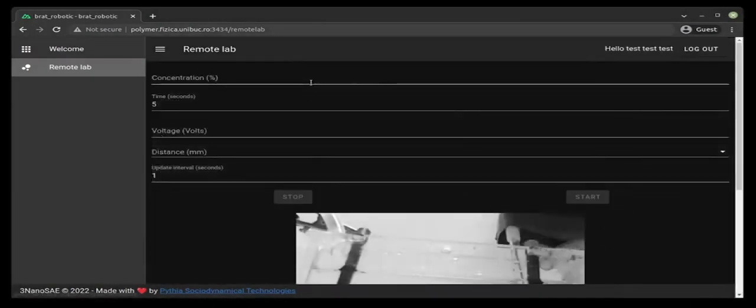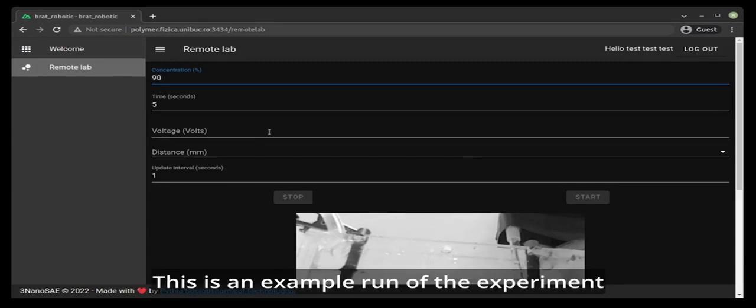Now, we will go over the steps required in order to successfully complete an experiment. First, the on-site operator of the laboratory must prepare the solution and home the robotic arm into working position. Next, the user of the remote interface must set the parameters to their desired values. For optimal results, the experiment can be carried out as such.